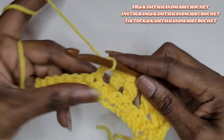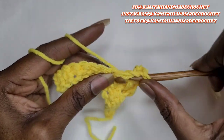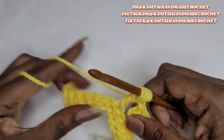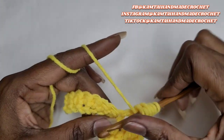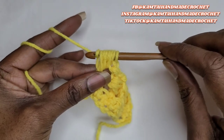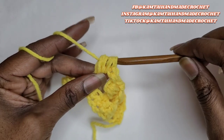And then I'm making my bead stitch again. Yarn over, go in, that's once. Yarn over, go in again, that's two. Yarn over, go in for the final time, that's three. Yarn over and pull through only six loops.